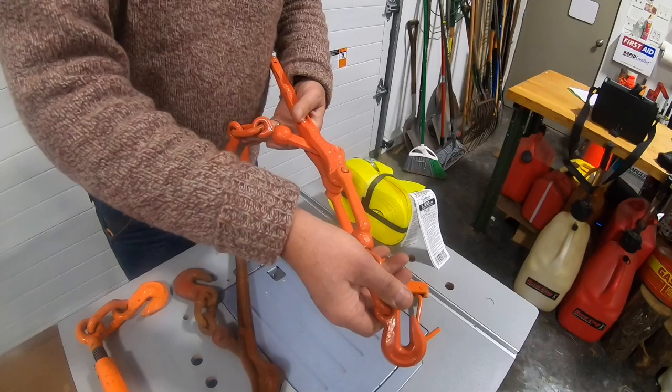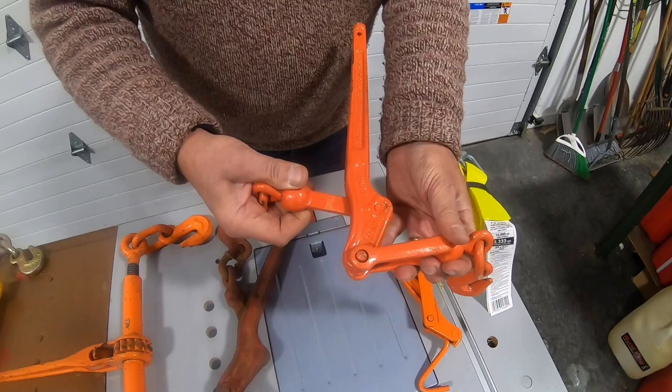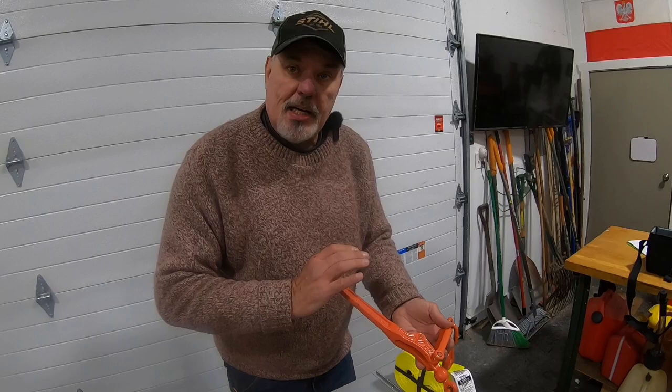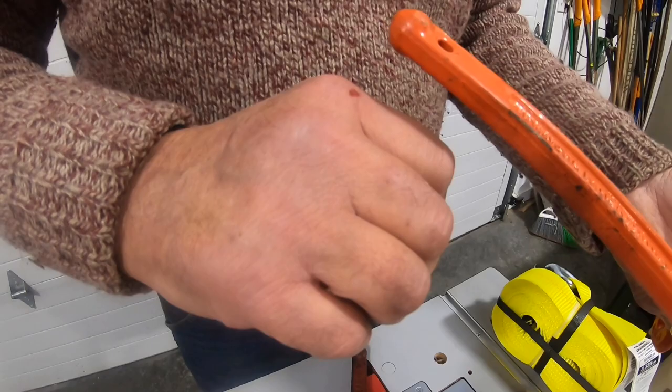Same thing. They're very popular, inexpensive, but they're also called knuckle busters, and there's a good reason why. And that is, this is a very short handle on this. So when you're trying to push it sometimes and you got too much tension, it pops back, wraps you in the knuckle. Is that how you got that? Oh, shh, don't tell anyone.